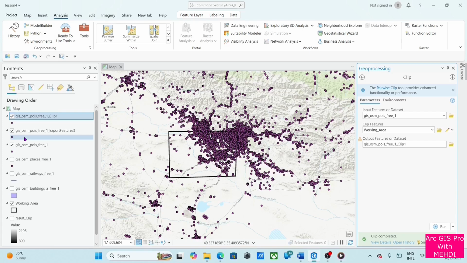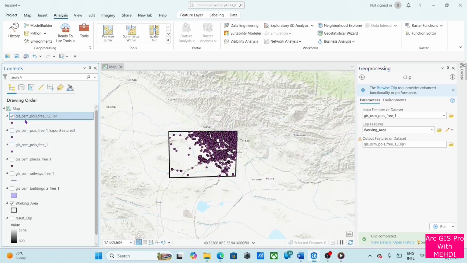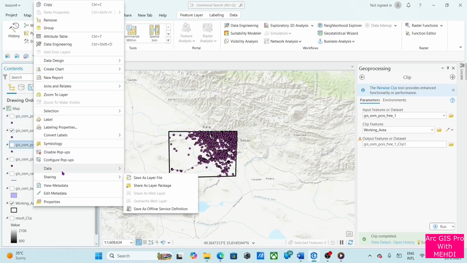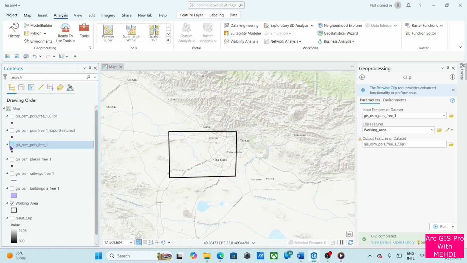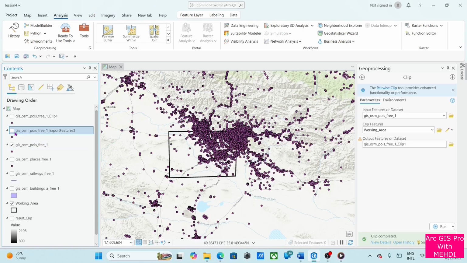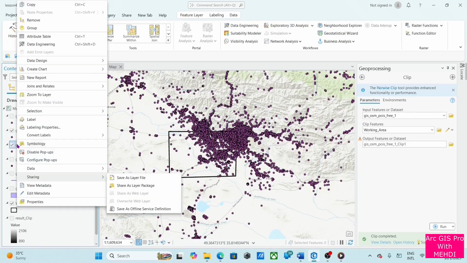Now you have a clip file that only includes features within the working area. See, this is a new file. Actually, this file is the result of the Clip tool, and this previous file comes from the Export Features. Okay, just now we can remove the unnecessary files.